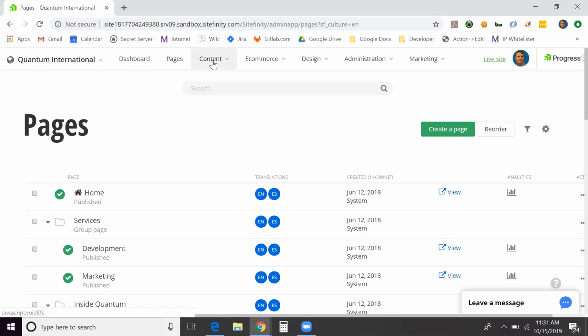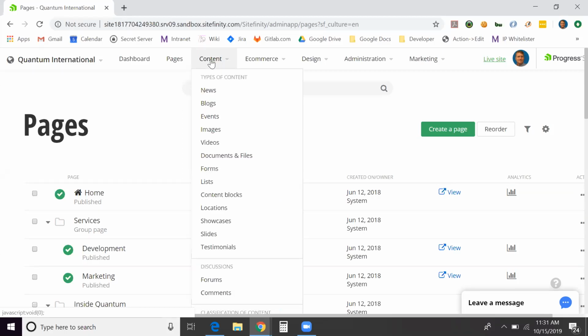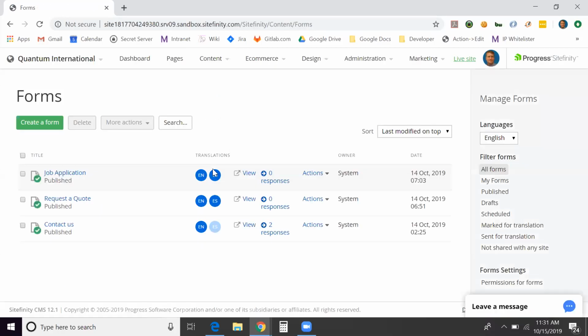So I want to look at the forms. We talked a lot about the enhancements to the forms. So I'm going to go into content forms where I already have a job application form that we can look at as an example. So here's the job application form, and there are three things we really want to look at: multi-page forms, conditional logic, and that email field. And Chai, you love these new features. Yes.